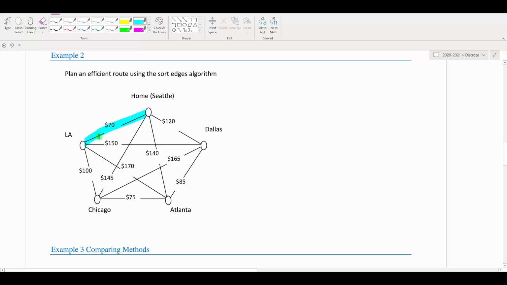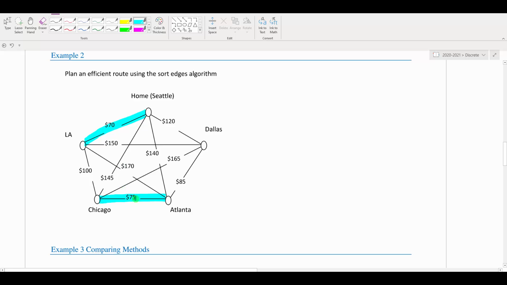All right, then I go and I find the next cheapest flight, no matter where it's at on the graph, it does not matter. So the next cheapest flight is this 75, and I'm going to add that to my circuit. I know it's not a complete circuit yet. That's okay. It doesn't matter. Wherever the next cheapest edge is, that's what we're going to highlight. And it's okay to highlight it because we didn't create anything with a degree of 3 and we didn't complete any circuits. Okay, so we're good.